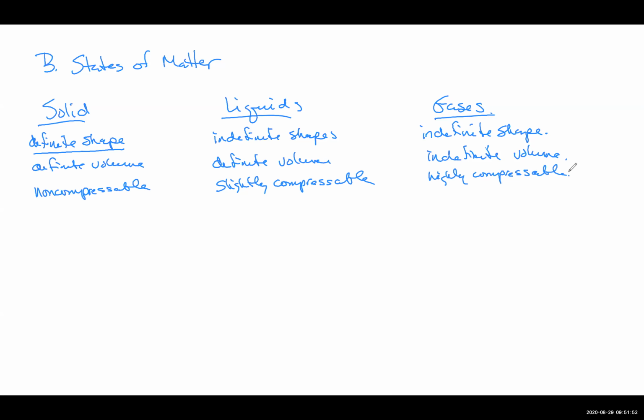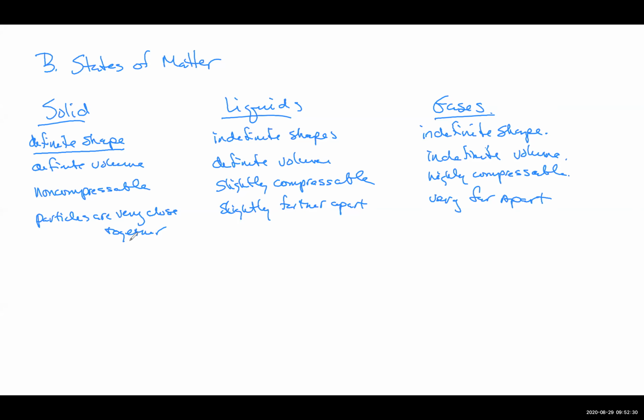Now, why would this be true? This is true because in a solid, the particles are very close together. In a liquid, they're slightly farther apart. And in gases, they're very far apart. And so if they're very far apart and you apply pressure, you can squeeze them together. If you apply pressure to a liquid, you can smush them a little bit closer, but if you apply pressure to a solid, they're already as close as they're going to get, so they're not going to get any closer.